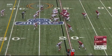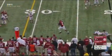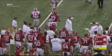Good call for a late hit as number 13 dives into the ball carrier well into the white area out of bounds. You can see this better on a couple of replays. Note also the back pad on number 13. We need to make him cover that up before the next snap.